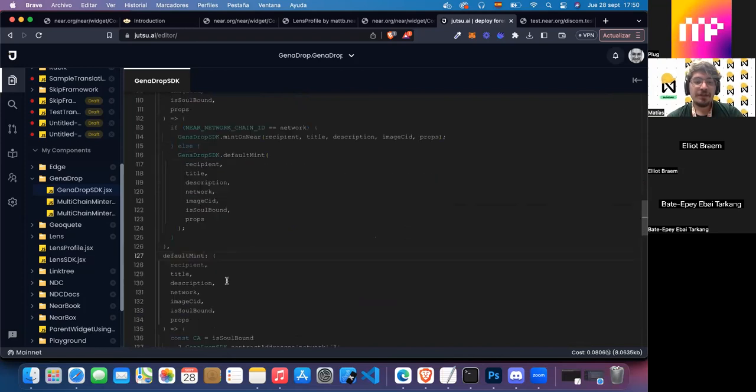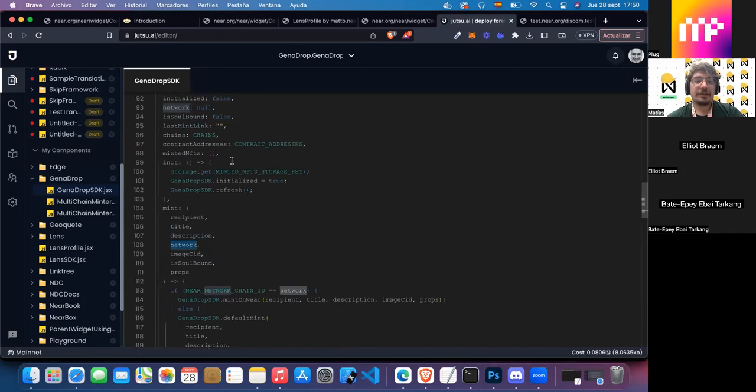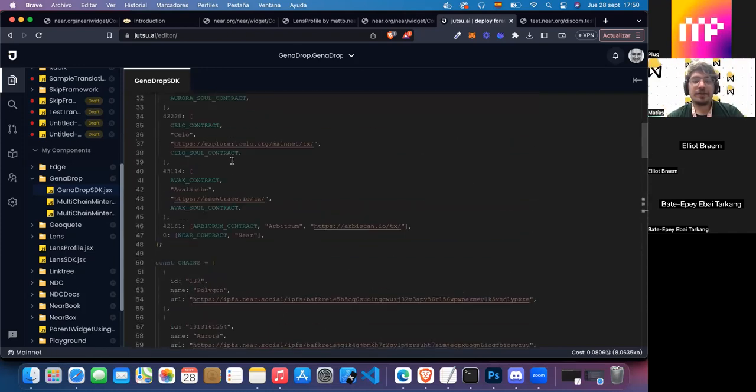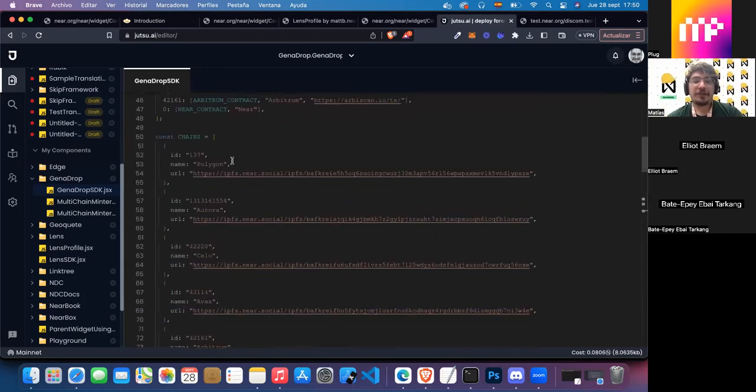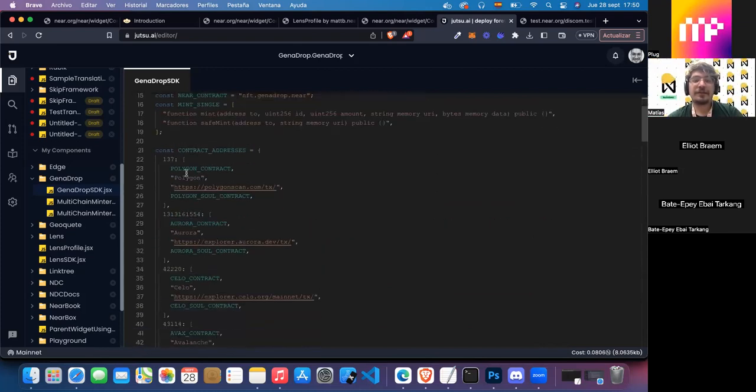For example, if you pass the Polygon one as the network, you will actually interact with the Polygon contract, which is this one here, and you will get this information.